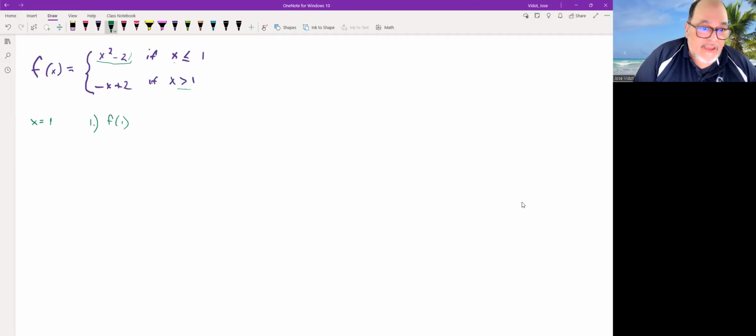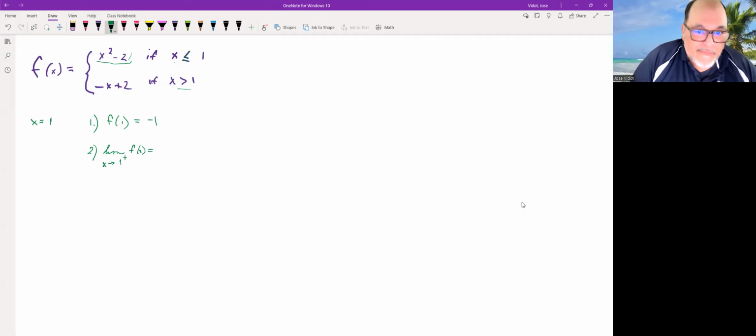Since 1 is equal here, this is the one that we're going to use to establish the criteria, and it does exist there. Therefore, at 1, the value you're going to have is -1. 1 squared minus 2 is -1. The second one now we need to look at is, let's establish the limit as x approaches 1 from the right, of f of x. Let's take a look at that.